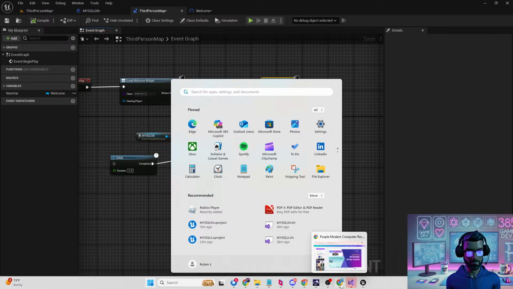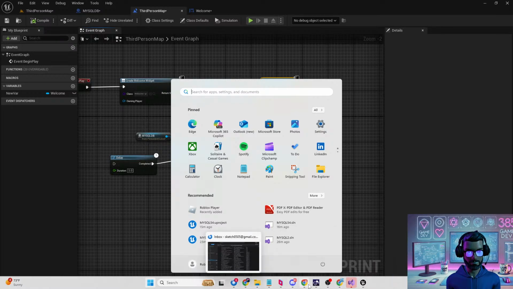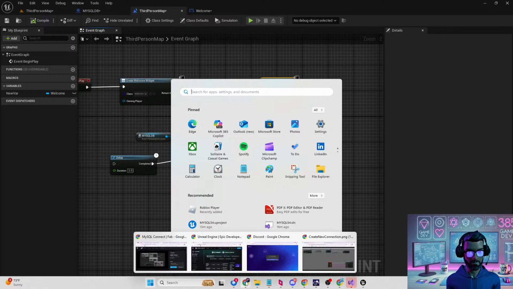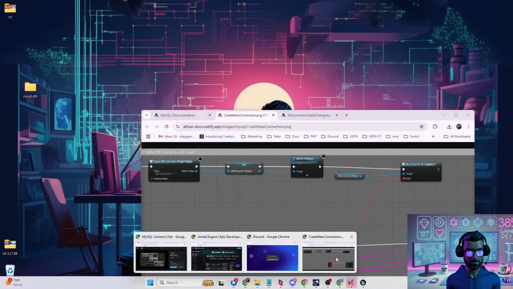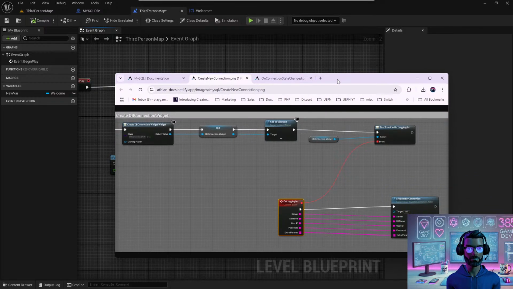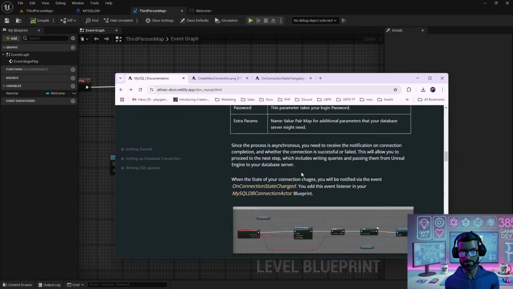Now let's see what the documentation said to do. So create a widget, add to it, and then it created a binding. Let's see what the binding was.